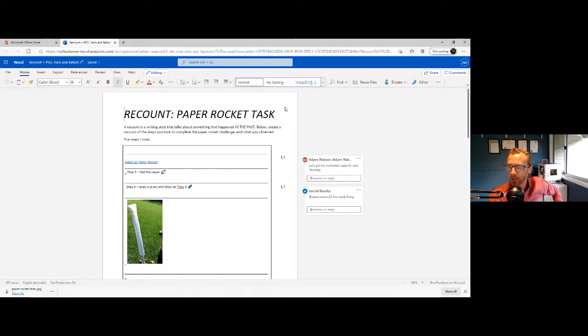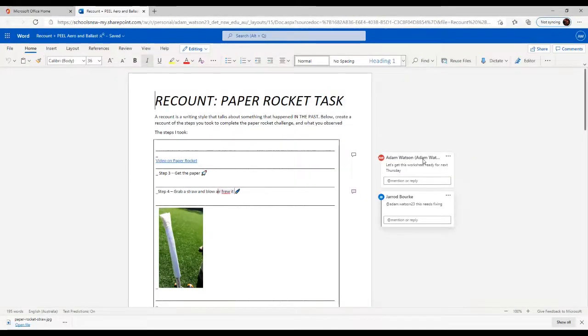I'm going to show you a couple of awesome features that you'll be able to use straight away, and I'm sure you'll see some mileage with. And the first one I want to show you is how you can collaborate on a document live and share a document with somebody else.